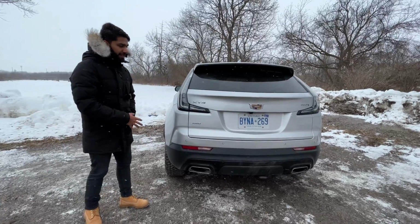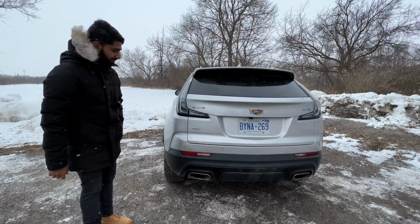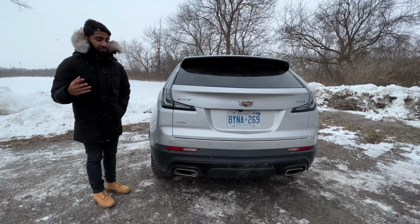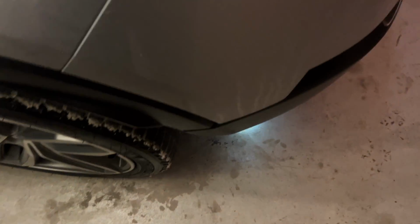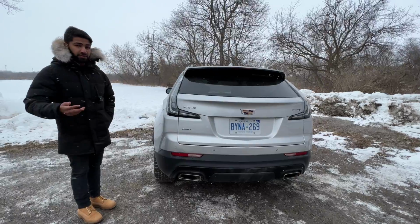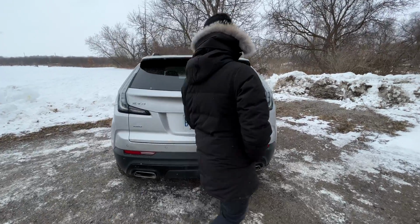And in terms of trunk space, again, this is a crossover SUV, so don't expect a whole lot, but still plenty of space. So one thing before we actually open the trunk, this has the hands-free tailgate. However, I have not been able to figure out why, for the life of me, I can't open it. So usually there's supposed to be a projection right over here under the side of the car. You're supposed to put your foot here and open it up. But as you can see, no luck. I've tried it hundreds of times and no luck. So if anyone in the comments below wants to let me know how to do it, please be sure to do that. And now let's open up the rear trunk here.